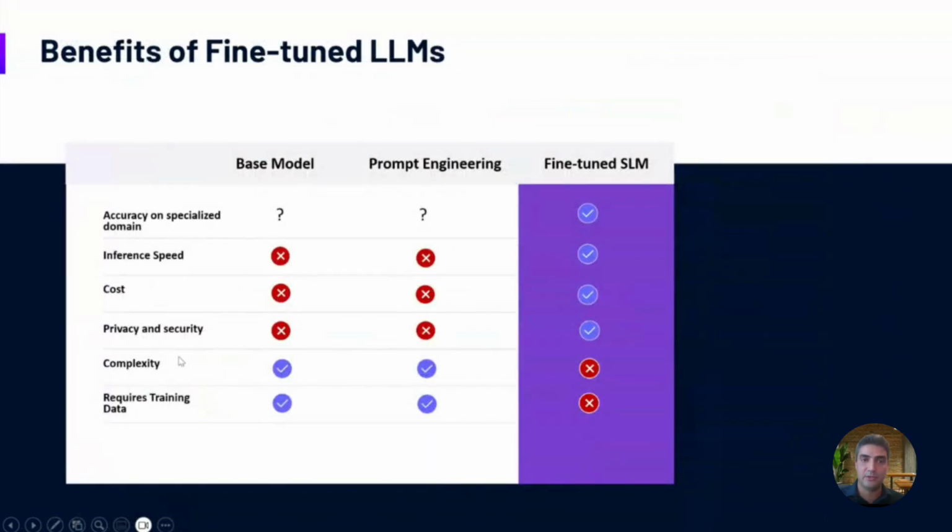As I mentioned earlier, you have more control over the accuracy, the speed, the cost, the privacy. Even if a mini model might give you almost the same accuracy, I usually prefer the fine-tuned smaller model for these reasons.